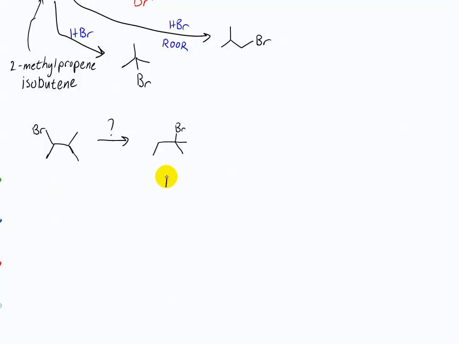But what we're really saying is, I know that I can make this from this. And while we're at it, from some other stuff. Let's put some other choices on there. I know that I can make that also from this. That's also an addition of HBr. So then you continue to work backwards. Which one of those two choices can I get to from here? Well, probably this one, right? Because I can get there via an elimination reaction.